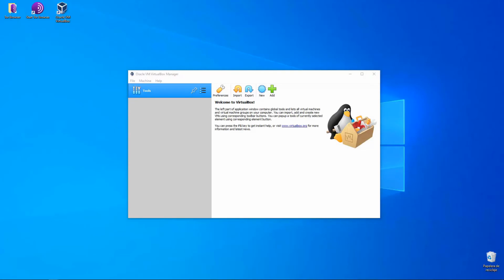Hello there, I am Javier, and today I would like to teach you how to install Windows 10 as a VirtualBox machine. Moreover, it is important to remember that once we run the machine, the steps for installing Windows 10 here are the same as the ones for a normal computer.